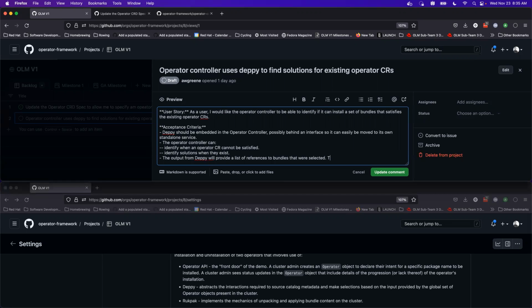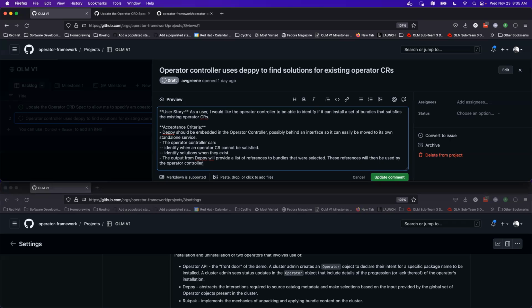Is it the deserialized version of the bundle entry with all of the bits? Okay, so like these properties and so on. Yeah. I see. So these references will then be used by the operator controller to install, create, back bundle.